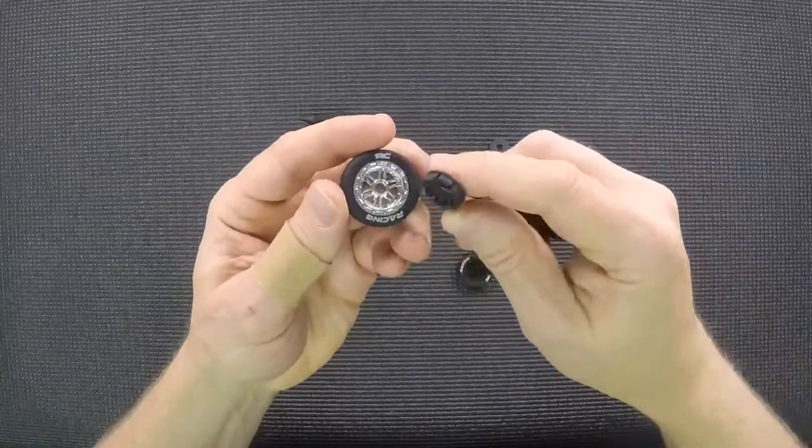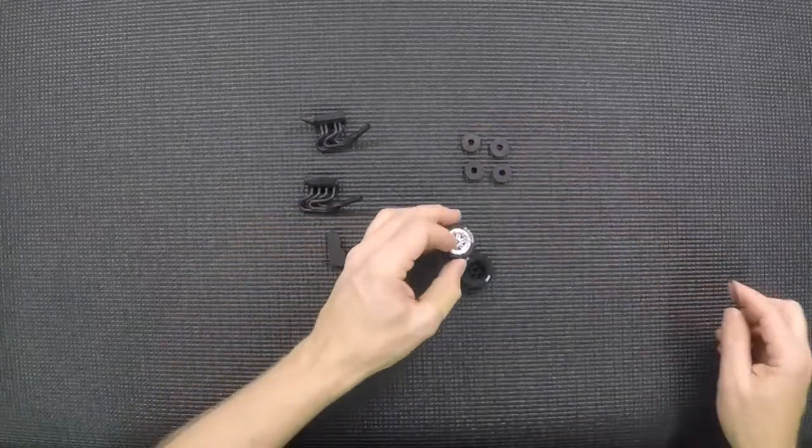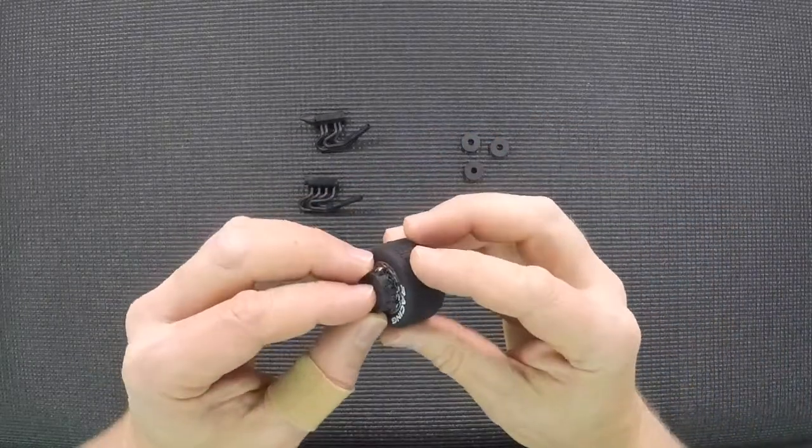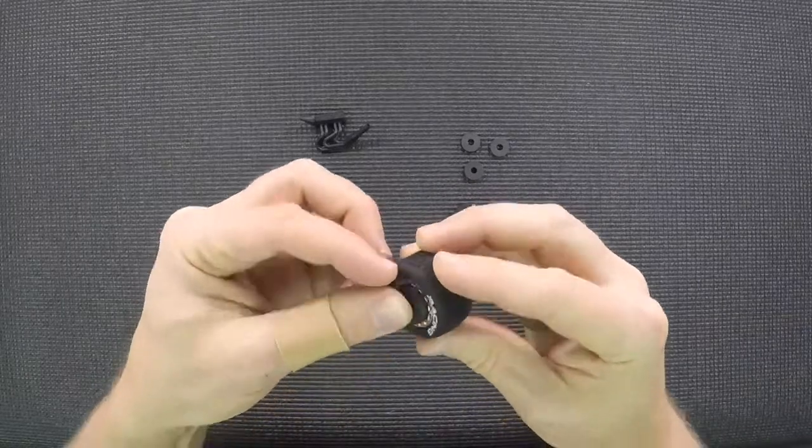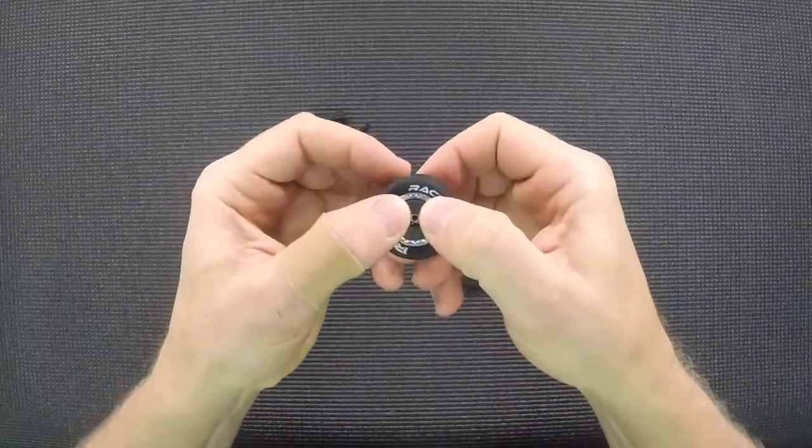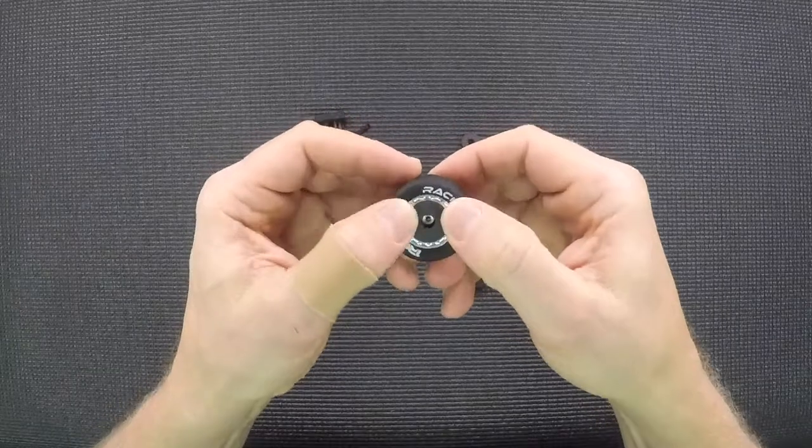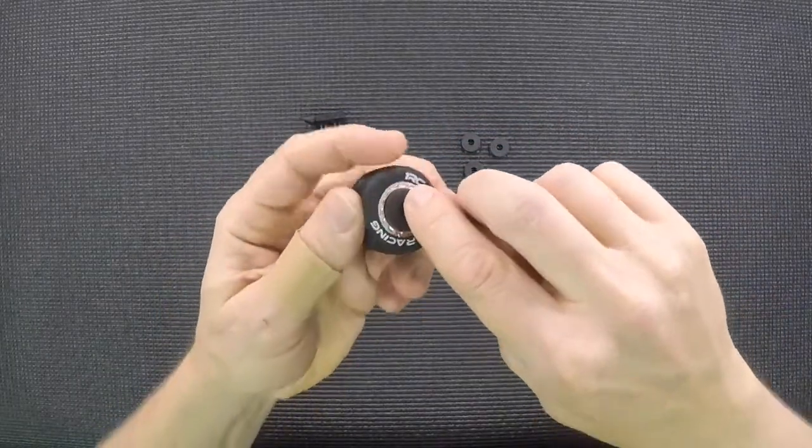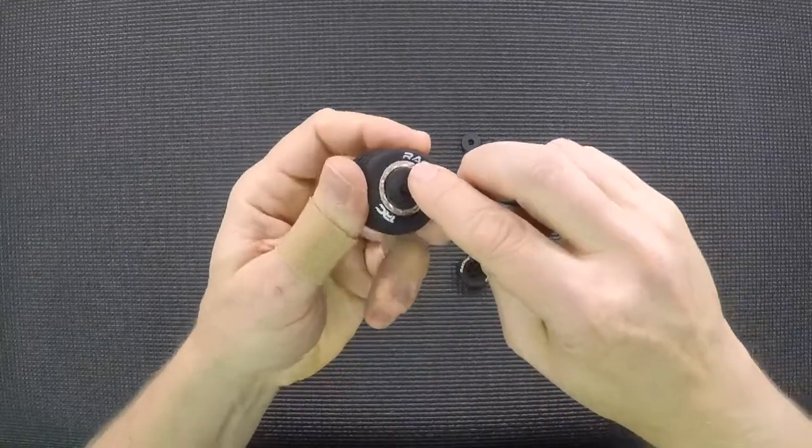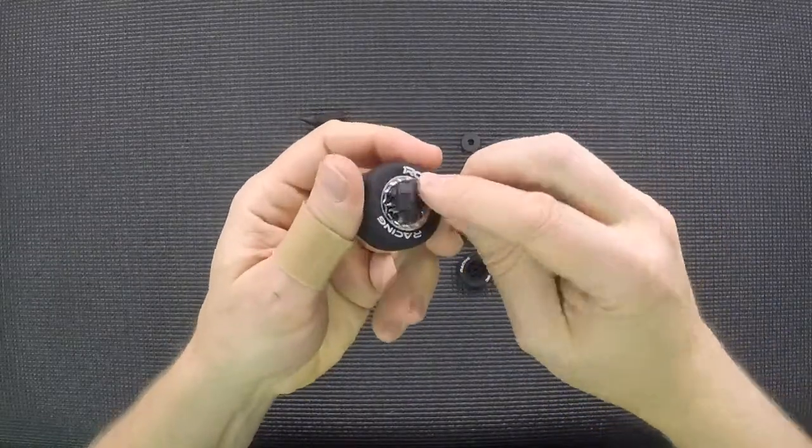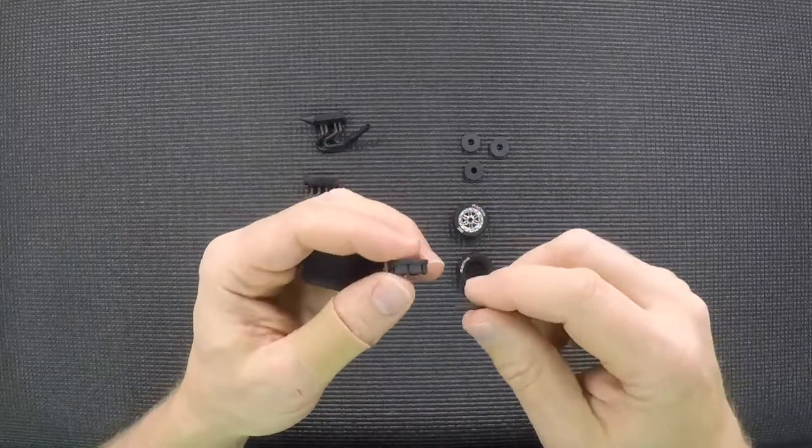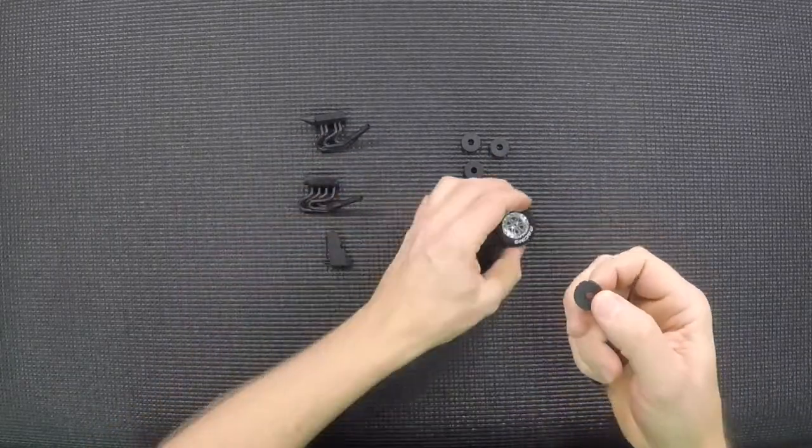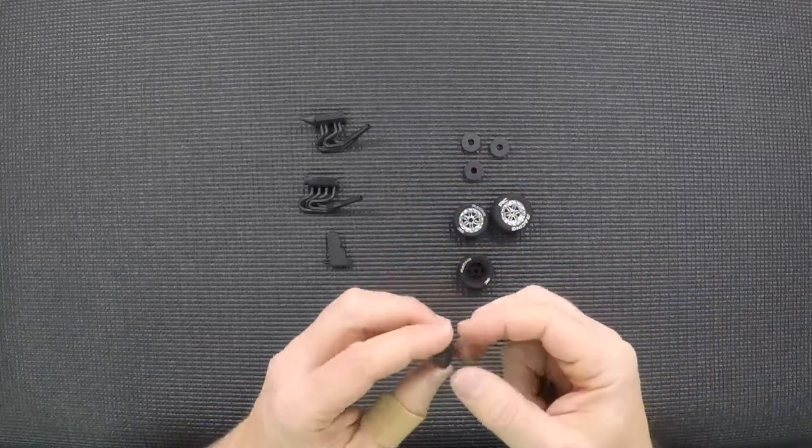The rear ones are a little bit different. There's a step in the wheel, so when you put these in they'll go down a little ways, then you've got to push them down and work it down. Just be easy when you push it in there and it'll go in just fine. Same thing when you pop the rear out - just work it up all the way around and eventually it'll pop right out. If you try to pop these out at one time they will break. These are very fragile, so you've got to be a little bit careful with them.